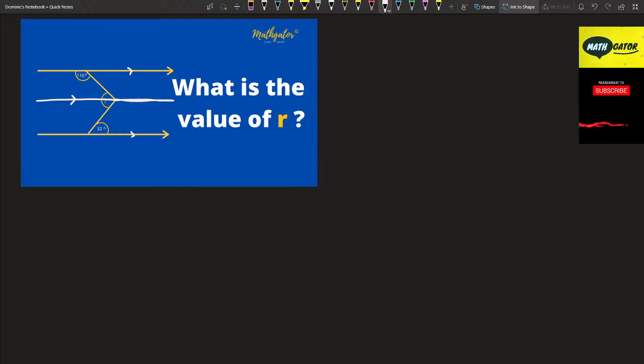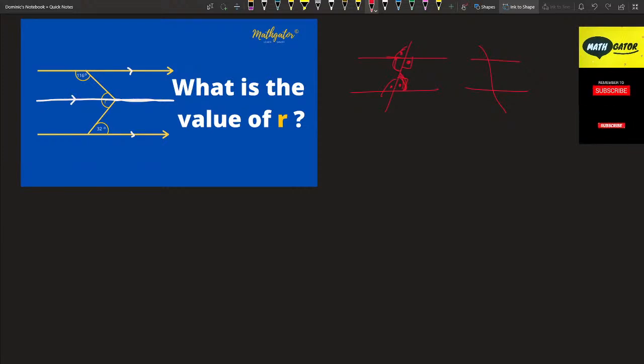Once that is out of the way, we can go ahead to do some analysis, and our analysis is basically going to be concentrated on this kind of questions. So with this one, we've actually played around it a lot. So we can see that this angle and this angle is what? Corresponding. We can see that this angle and this angle is what? Vertically opposite. We can see this angle and this angle is what? Co-interior angles. And then we can also see that this angle and then this angle are alternating angles.